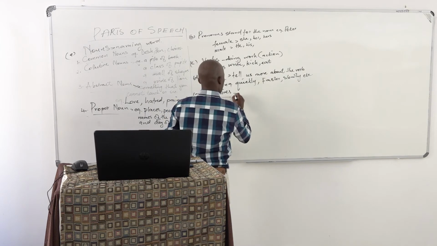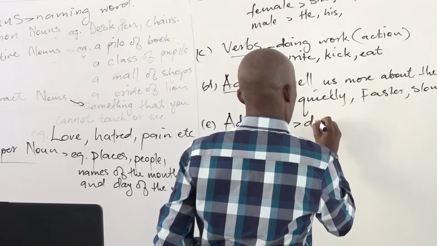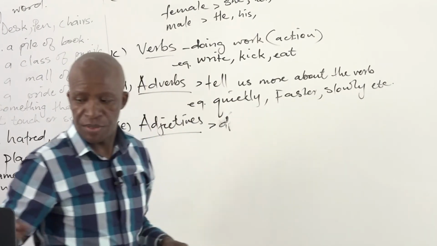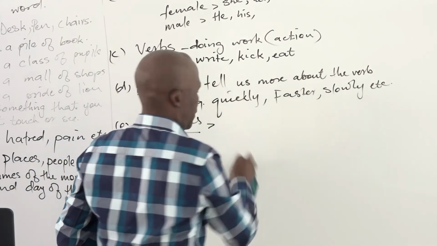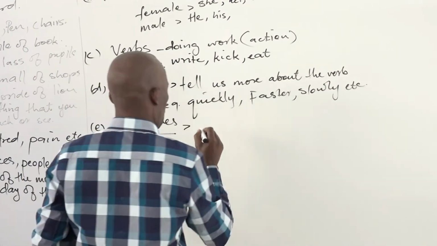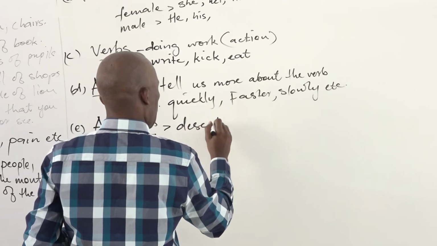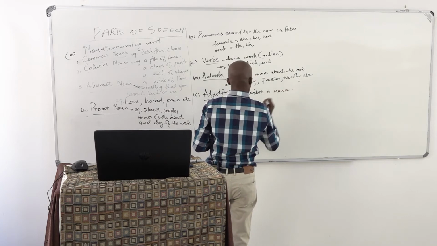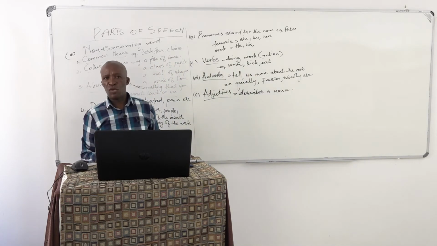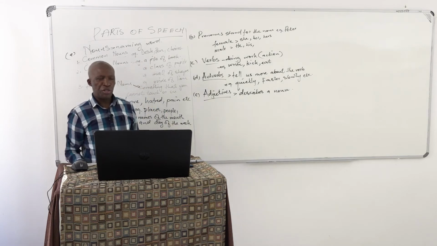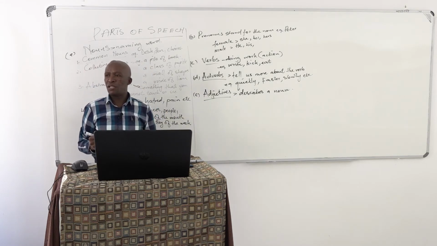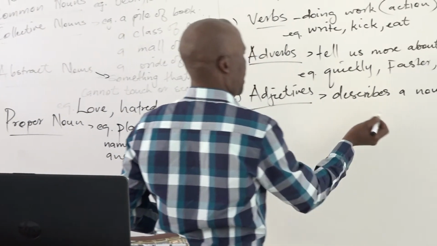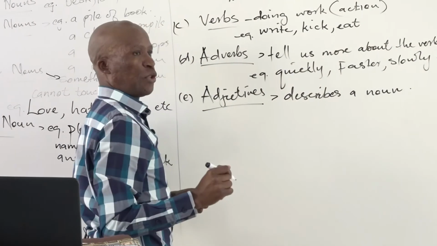Adjectives describe a noun. That is the work that adjectives do. For an example, we are talking about the classroom. Which classroom? The big one. For an example, we are talking about the car, the blue one, the tall tree. These are examples of adjectives. They describe the noun being the doer of the action.